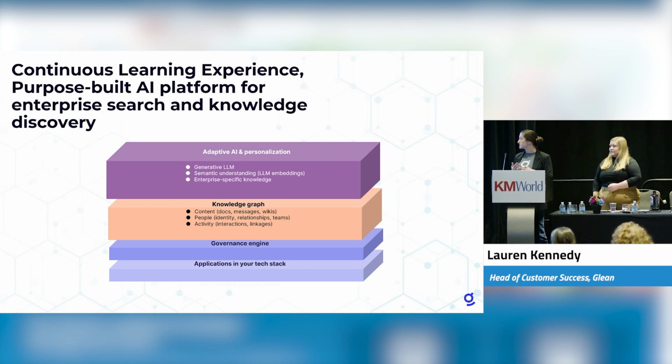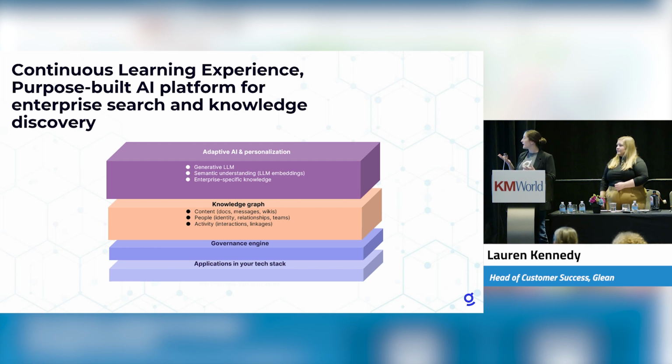Who created it? When was it created? Where does it live? What is the activity with it? We have a term that we use really heavily called frequency. What's the frequency and recency that pieces of content are referenced within your organization? So we take all of that into consideration.